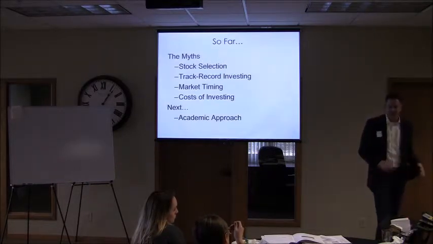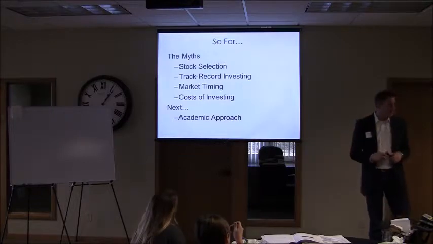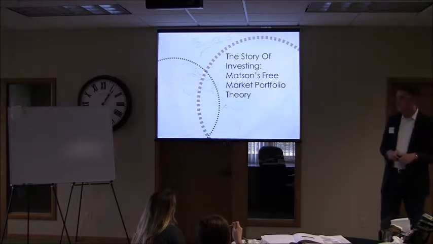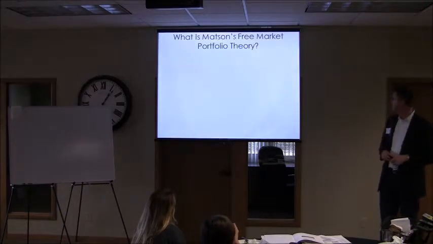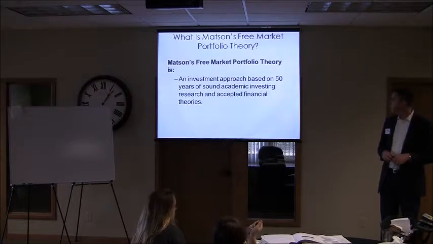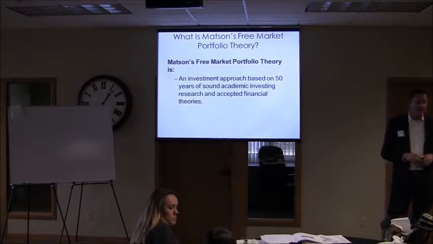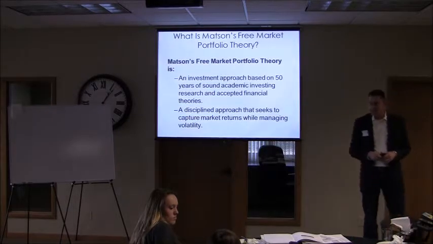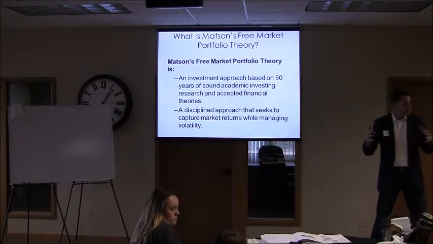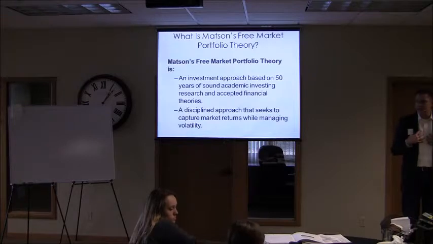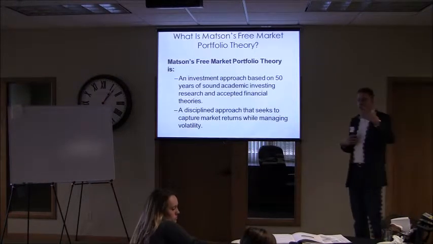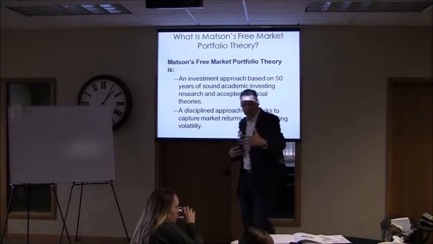But there's the truth. There's the academic approach. There is a way to invest. This part goes much more quickly, and we'll go through it. We call it free market portfolio theory. It's an investment approach based on 50 years of academic research and discipline. So it's discipline on every level. It's discipline on my level based on research and academic truth and fact. It's discipline on your level, despite how you feel.